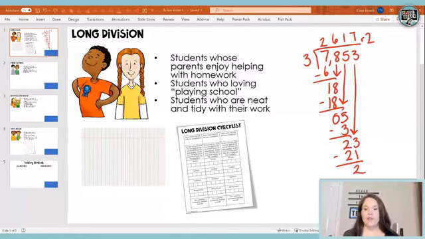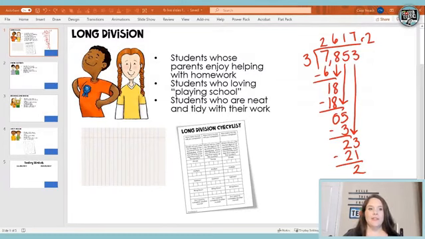I'm not going to go over this strategy because I think everybody already knows it. I'm going to move on, and as I go through the different strategies, I'm going to start with the one that is the most concrete, and then go to more abstract, where you do the work in your mind instead of on paper. With the long division strategy, everything that you do is right on the paper, so the kids can see all of their work as they go through.